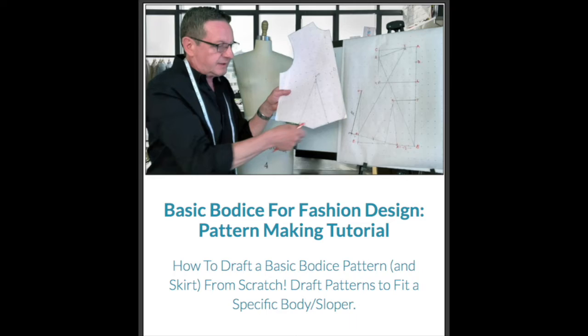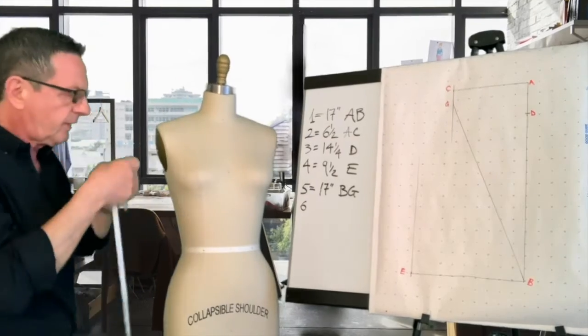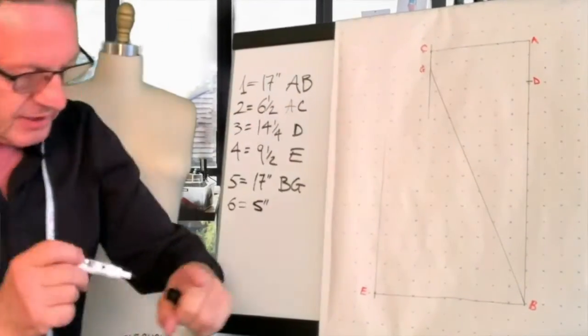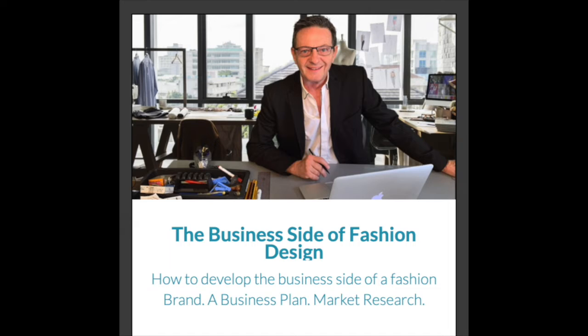Now, basic bodice. There's a course on basic bodice on how to draft basic patterns from scratch using specific measurements. It could be your own measurements, your form measurements, your sister, your mother, whatever. So now if you're really serious about turning this into a company, there is a business side of fashion. So take the course Business of Fashion along with branding and marketing. I mean, you need to really sort of combine the artistic side, the creative side with the business side in order to really make a successful brand.